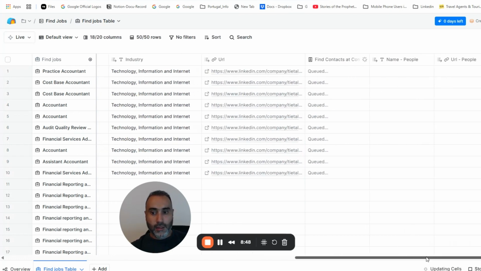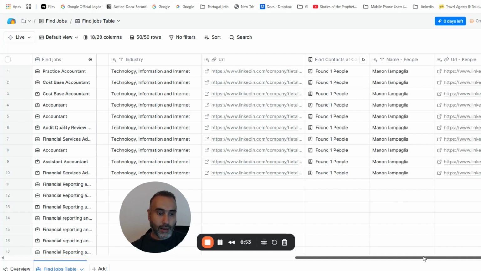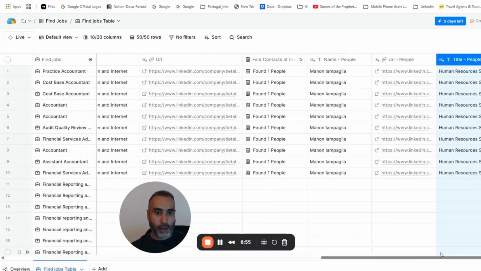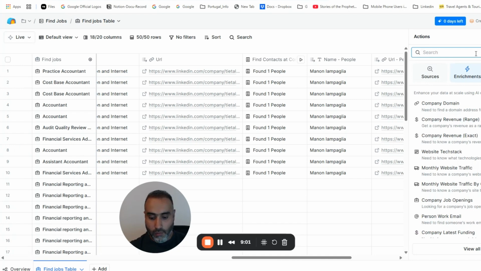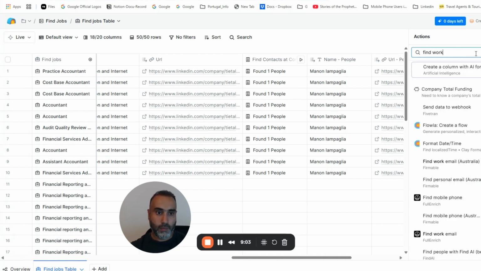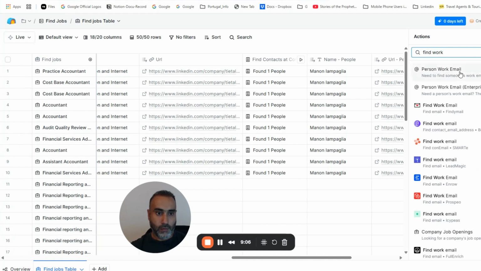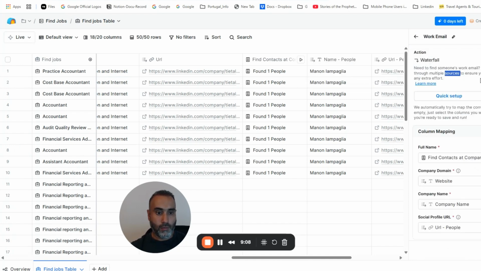The second last step is finding their work email. As you can see, they found the people here. Now all we need is action, find work email for the people.